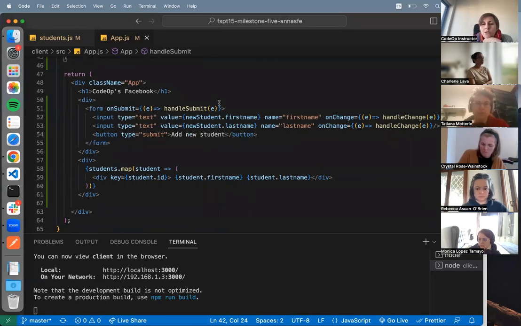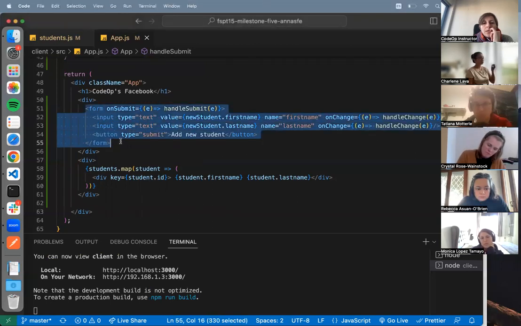Okay, questions on the form? You could try to put this also in a separate component. So all this small thing could go in its own component. But I guess that most of you did not have the time to create a lot of components in order to make sure everything works, etc. So it's okay to also have it like this.